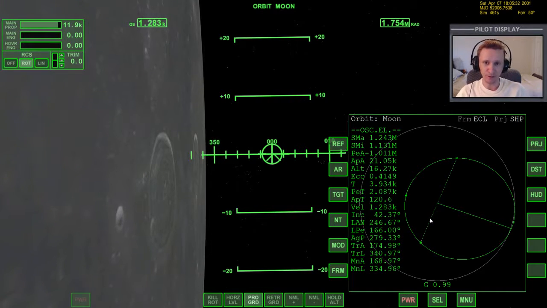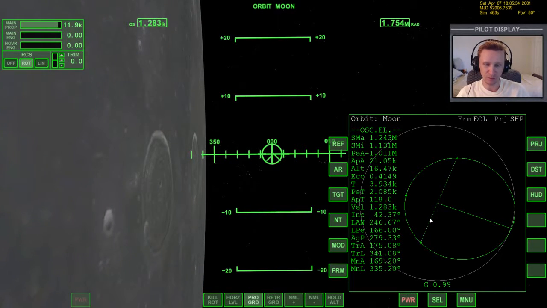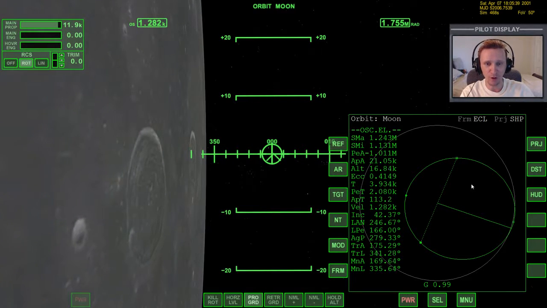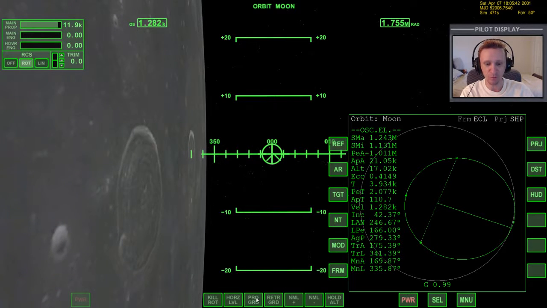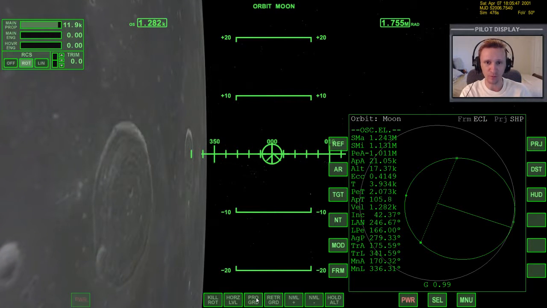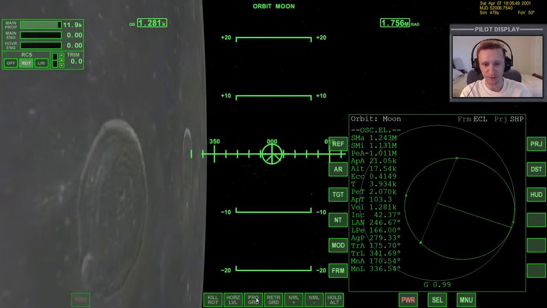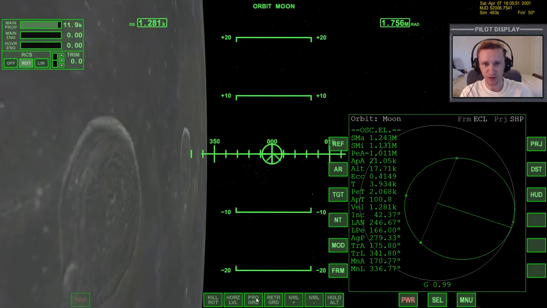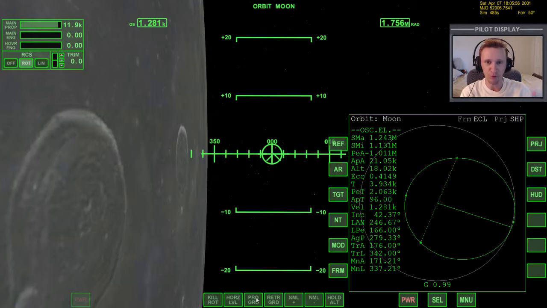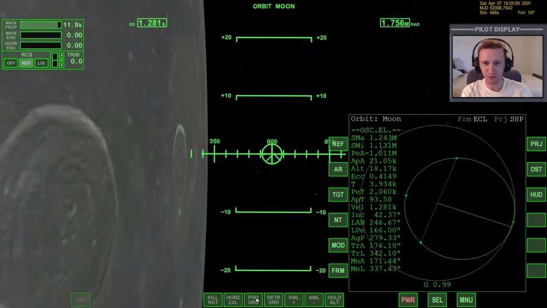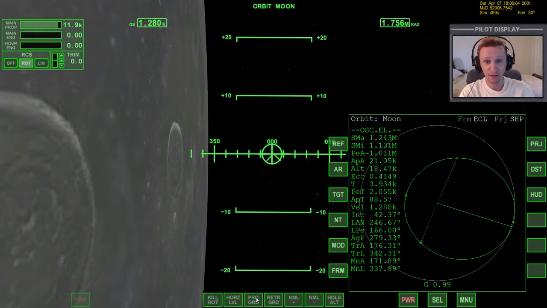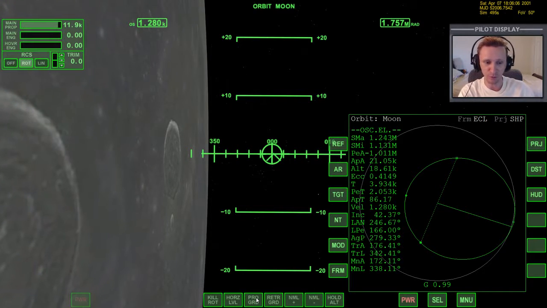In later videos, we'll talk about some tools that you can use. It'll require some additional downloads, but they will help automate this task for you. Once you have circularized your orbit and you've done enough raising and lowering your orbit manually, and you understand how it works, it's actually more realistic to use other tools that will basically do it for you. You program it in ahead of time, and then it executes the instruction at the appropriate time. That's more along the lines of how things would work in the real world.